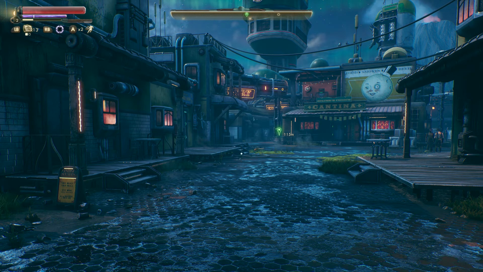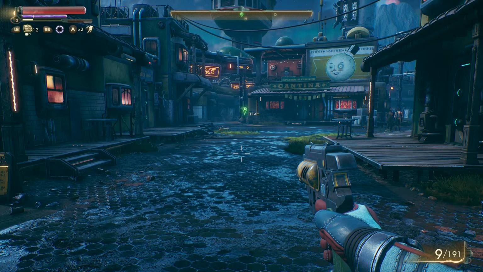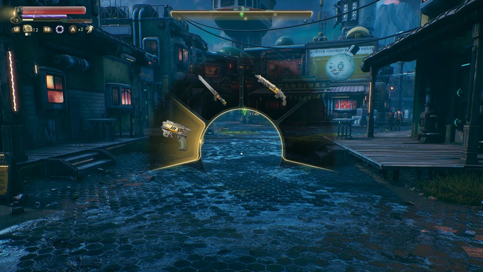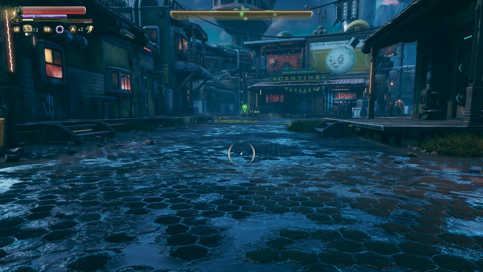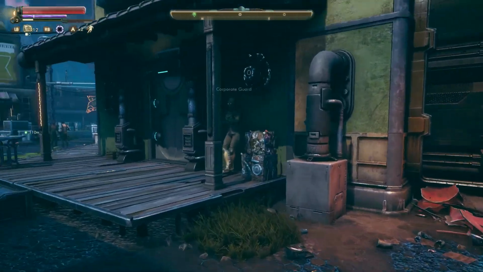Bring out my weapon. That heals. The bumper slows down time. That does that. Crouches. Okay, it doesn't say how I go third person. Well, let's have a wander.